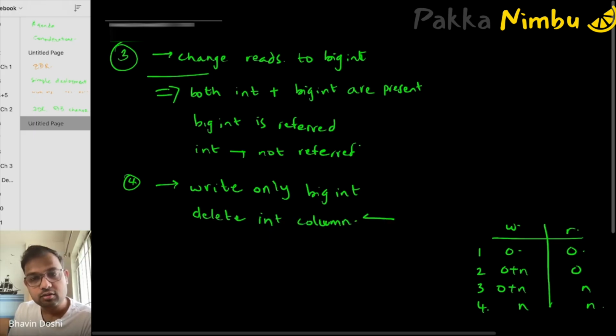That'll get rid of the data. We'll go a little bit in detail. This is bad, but yeah, you can do that. But write only big int. तो अभी int का कोई नामो निशान नहीं है. Read तो हट ही गया था. Read you are already doing in big int in step 3. And now you stop writing what nobody is referring.